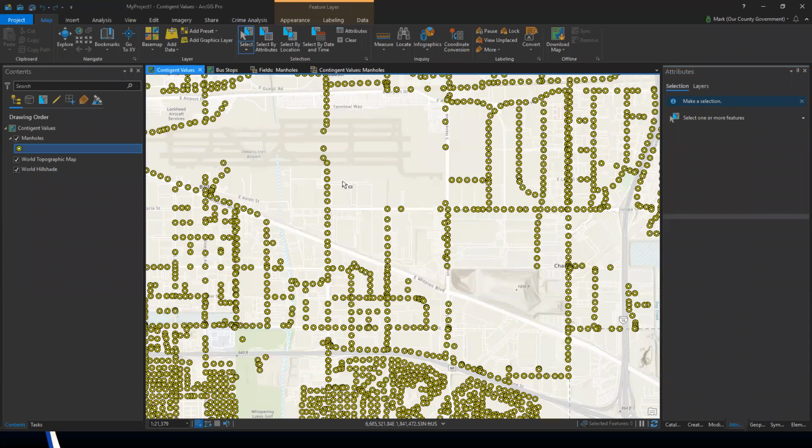There's a sort of a related concept called attribute rules that I don't have time to go over here today, but you might want to check that out too. And an attribute rule is a way to auto-populate columns based on rules that you write with Arcade. That's another really cool functionality that, like I said, I don't have time to go over today, but the contingent values thing is pretty neat. So I like that.